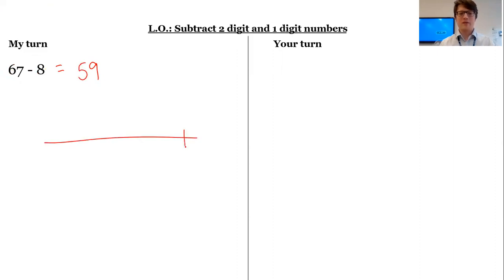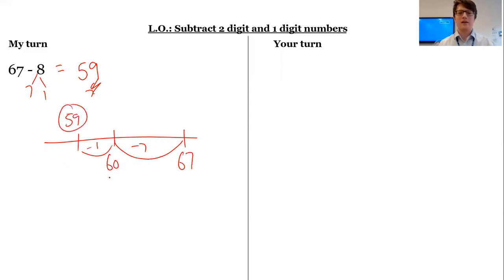And if we just look at that on a number line, again, I'm starting on the right, so I'm starting here and I'm counting back. So I'm going to subtract 8. I'm going to do this by going back to the nearest multiple of 10, which is 60, using my number bonds, because I know 7 subtract 7 is 0 ones. But 8 is the same as 7 and 1. So I need to subtract another 1, which takes me to 59.